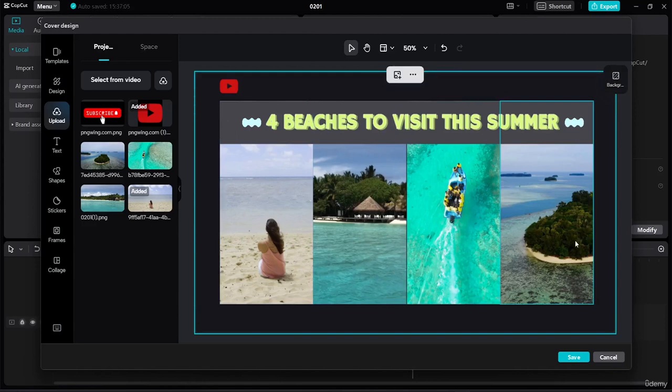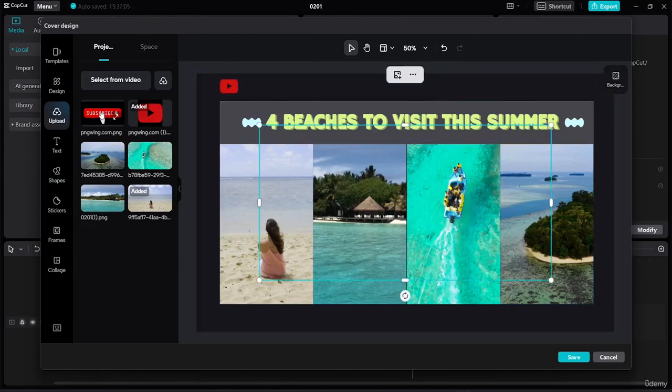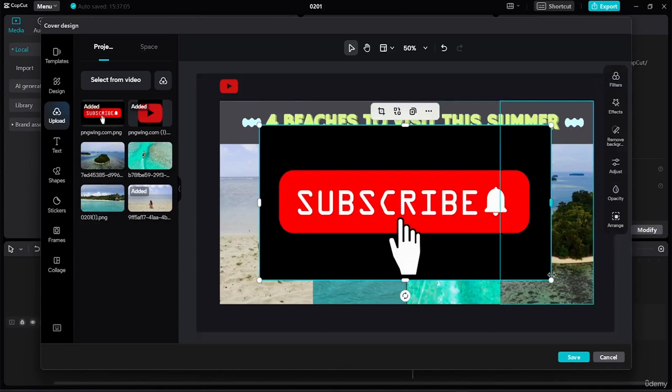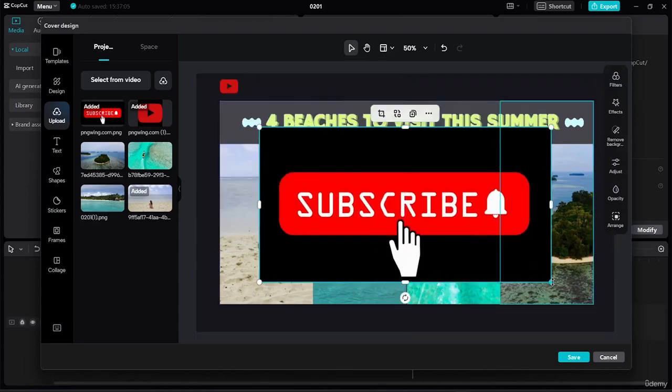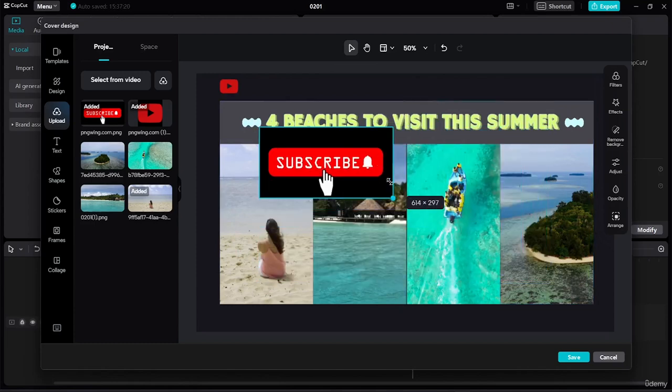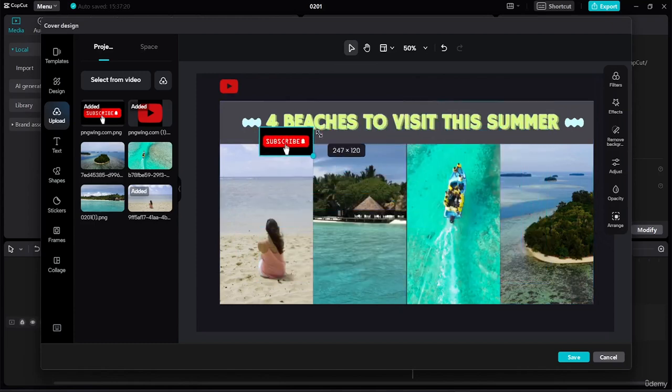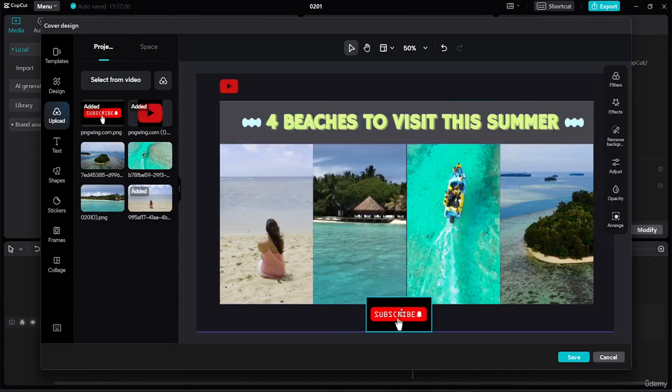Now I can also take this particular icon, take it out, and decrease the size from here as well. Let's decrease the size from here, and what you guys can do is put this thing right over here.